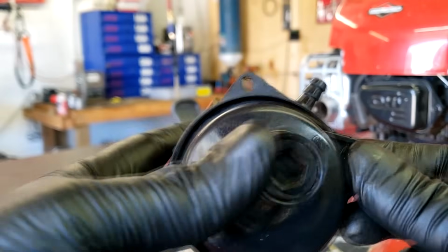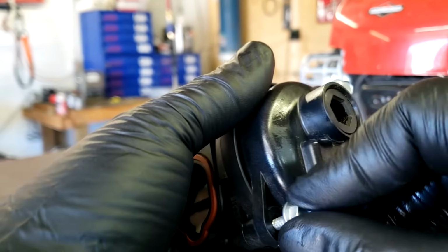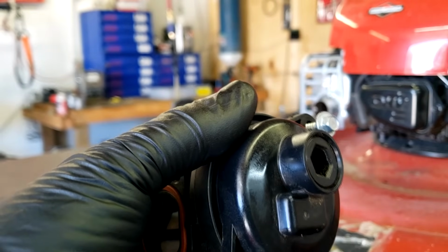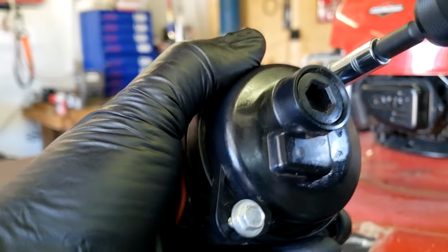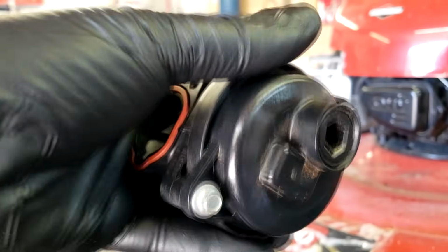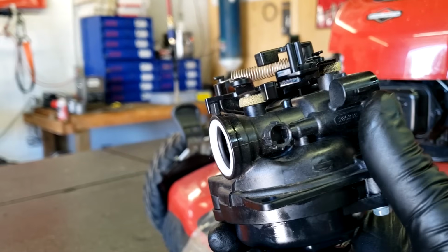All right, after you have your bowl seated back on, you're going to take your two screws and thread them back in the bottom of the carburetor here. And then you're going to get your ratchet or gun or whatever it is you're using. Tighten them up. All right, now your carburetor has been repaired and your lawnmower will start. Now we just got to put everything back together.